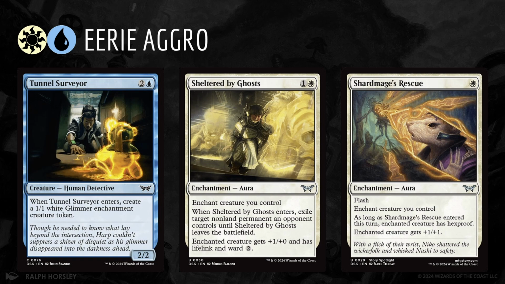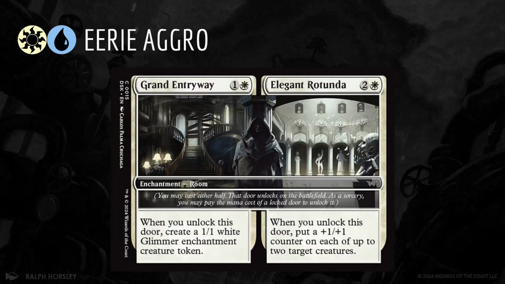Really good here. And we want combat tricks in our aggressive deck. We'd love for them to be enchantments as well, because why not? So single white for Shard Mage's Rescue enchantment. Aura with Flash gives hexproof and +1/+1. And finally, of course, rooms. How could we forget rooms?